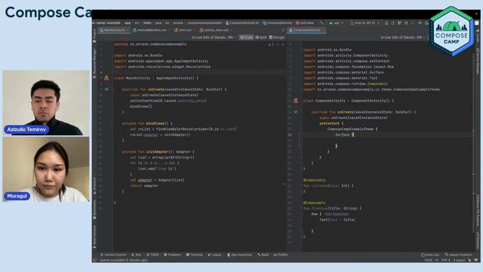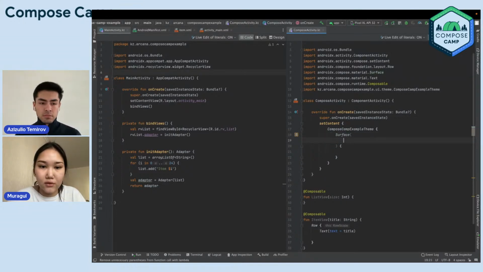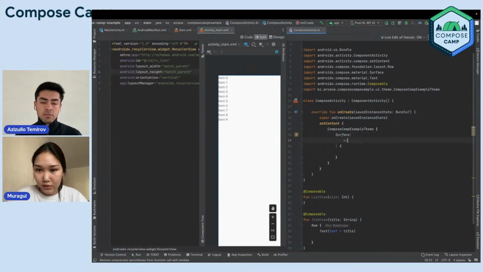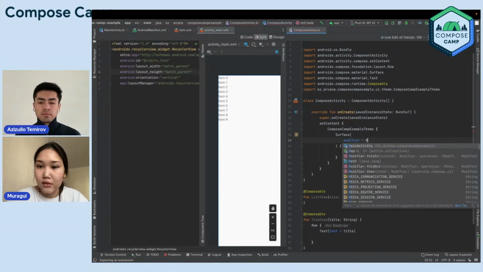And here we can add modifiers. If we open our main activity, we see that its width is match parent, meaning the whole screen. So we can do the same for it, but in declarative style.